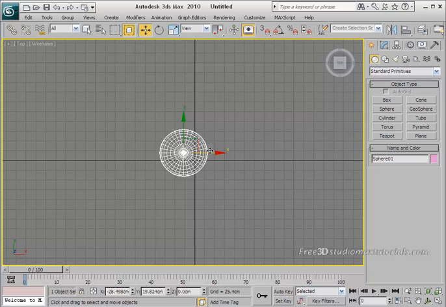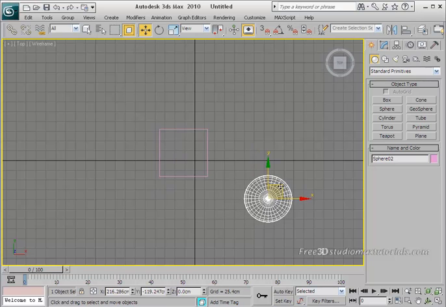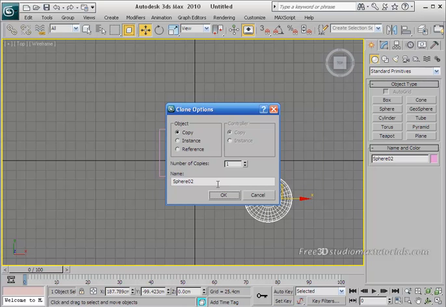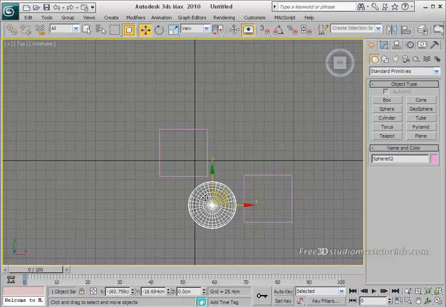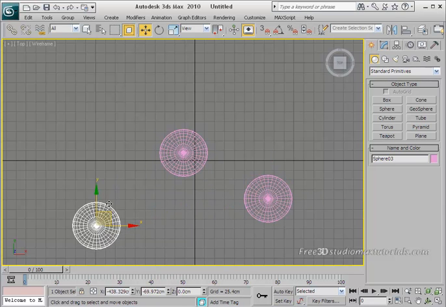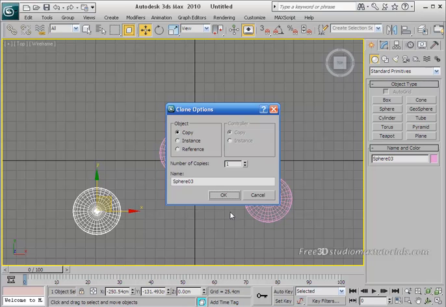Scroll a little bit out, and I'm going to create a couple of copies of this object. Okay, just another one, and this will be good.